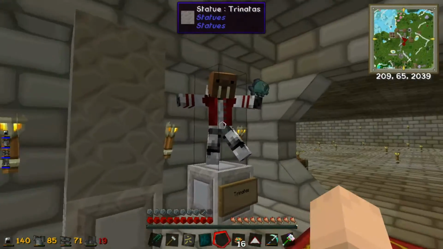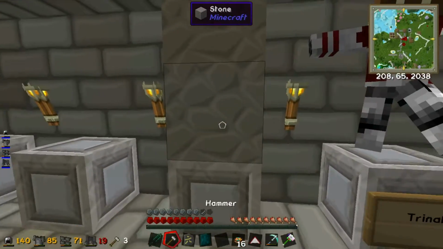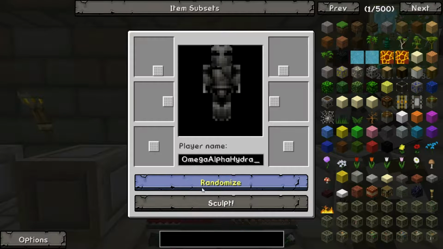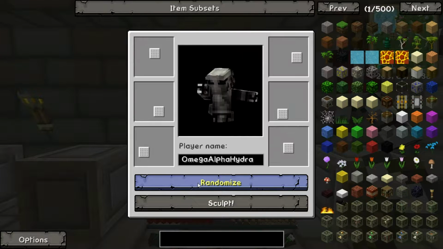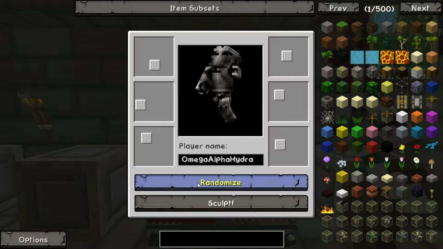So, go next to Lewis Trinitas, because we're bouncing back to this side. I'm going to see if I can just copy and paste it in. That would be so useful. There we go. Omega Alpha Hydra. Now, he has been following the GuiltyCraft series for a long time, and I thought it was time I should add his statue to the Hall of Heroes. So, let's find ourselves a cool stance for him to do in the Hall of Heroes.